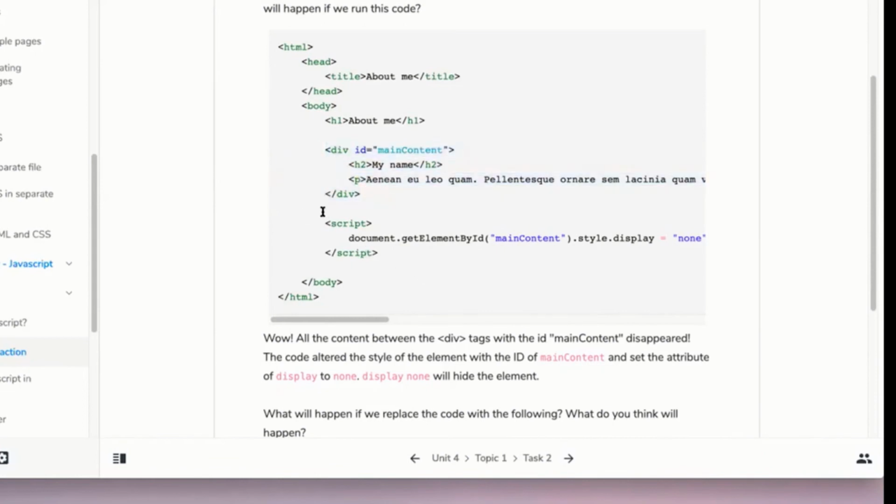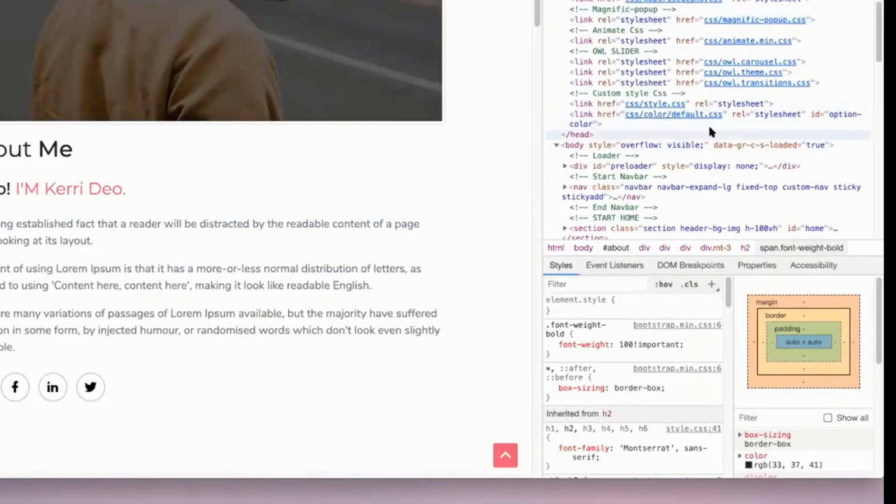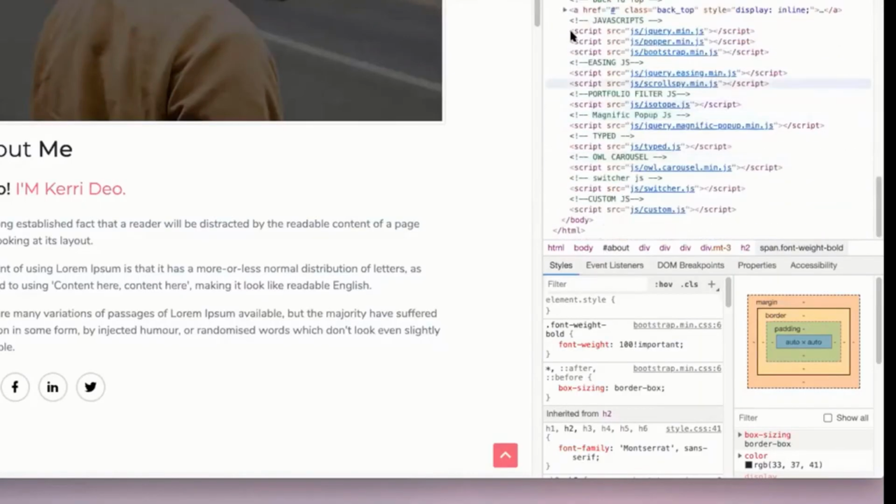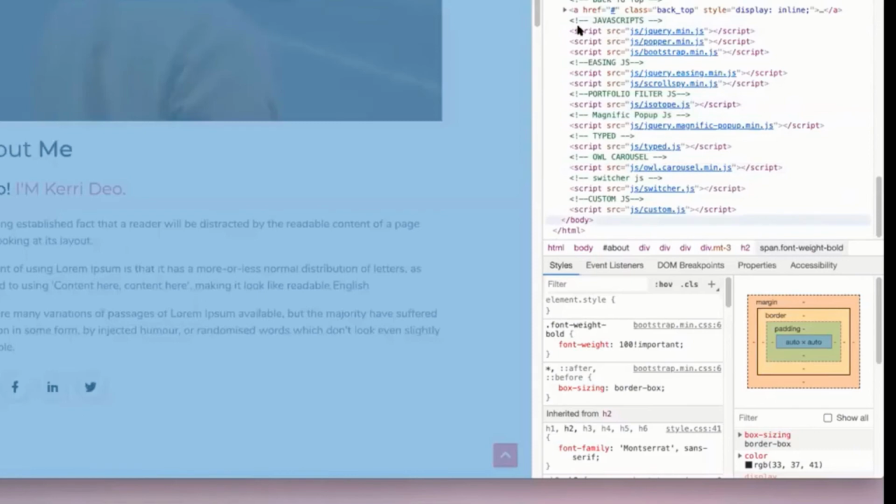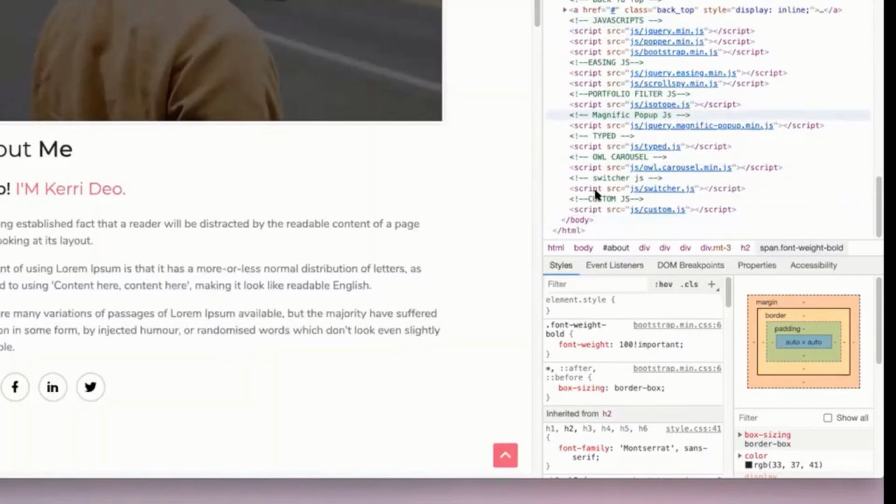So script tags are very, very powerful. For this website, it's all at the bottom here. There's a reason why this person has kept it all at the bottom. One thing that could happen is that if your JS file is broken or won't load properly, your website is going to not show anything.